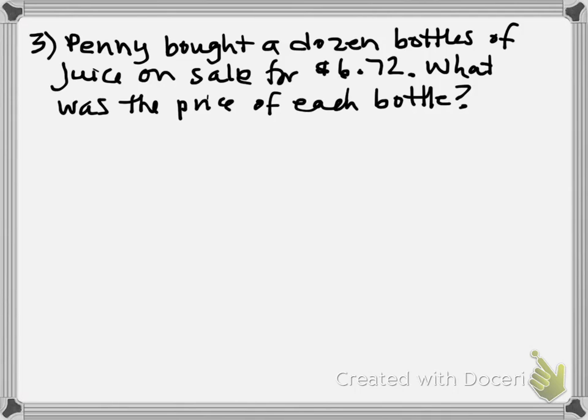This problem doesn't have 3 sentences, it has 2. So that means there's enough information in the first sentence for me to translate into an equation. What are we solving for in this problem? What's our X? Let's see, Aaron? X is each bottle. What about each bottle? It's price. Okay, price of each bottle.